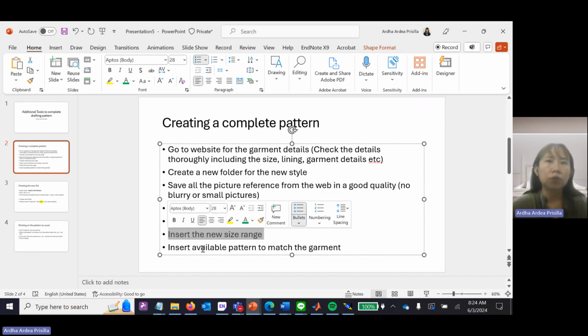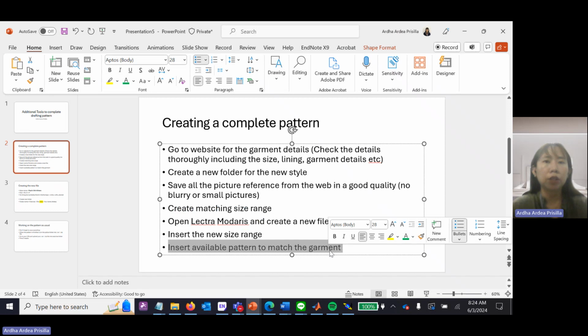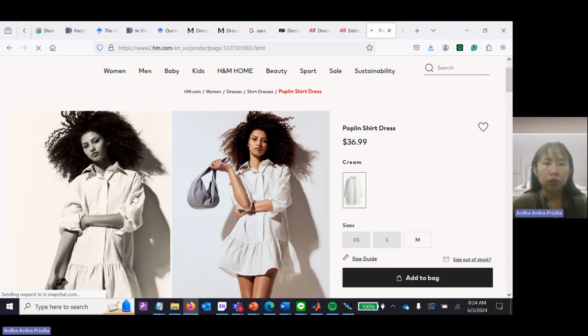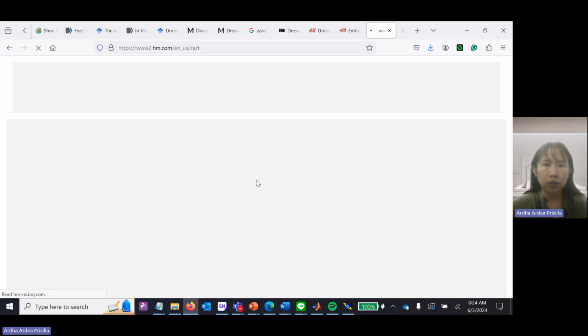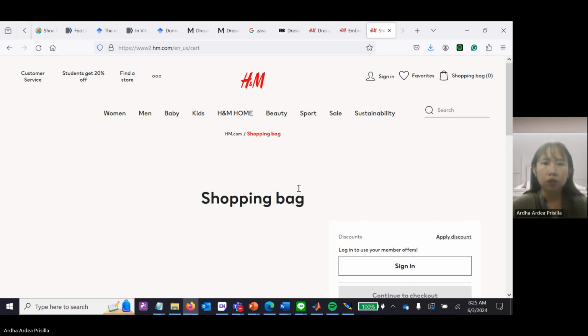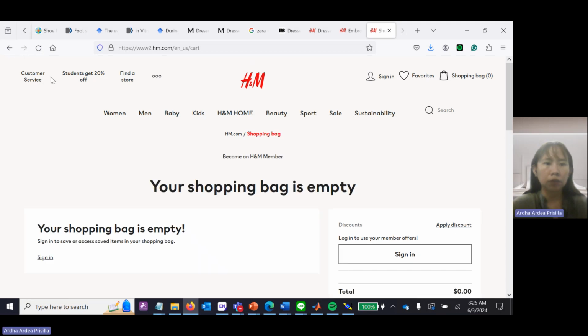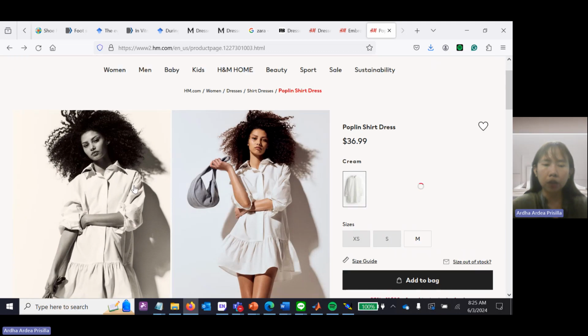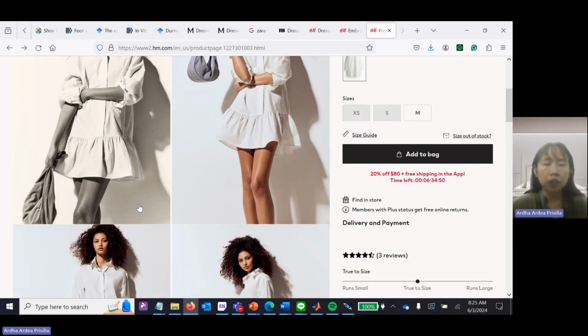After you insert the new size range, you can actually insert available patterns to match the garment. So once again, we need to go back to the website and see what's needed in the garment. For example, you need the bodice block, you need the sleeve block, and probably you need the skirt block.